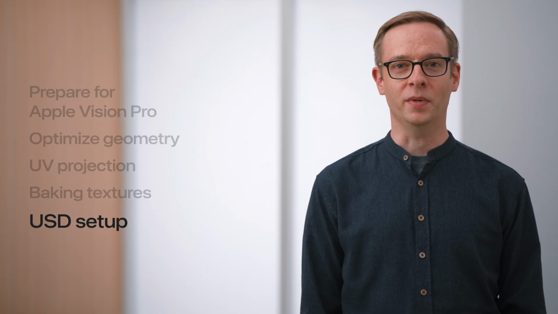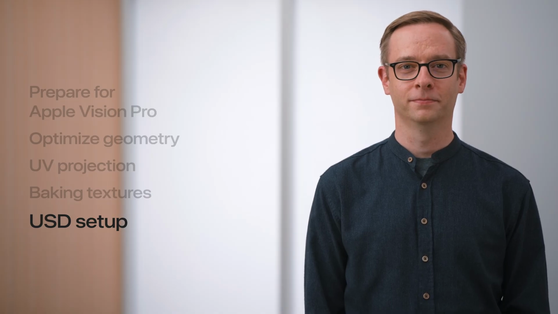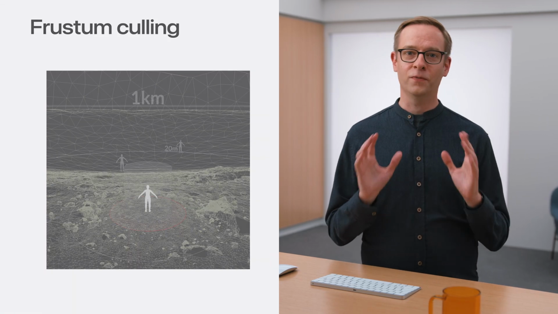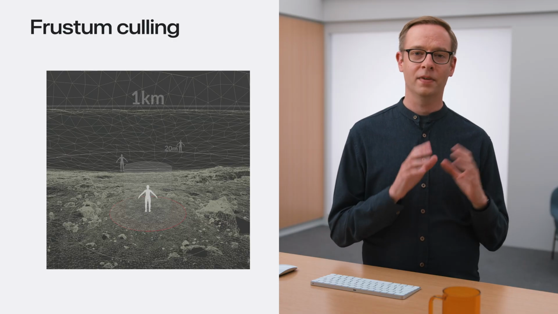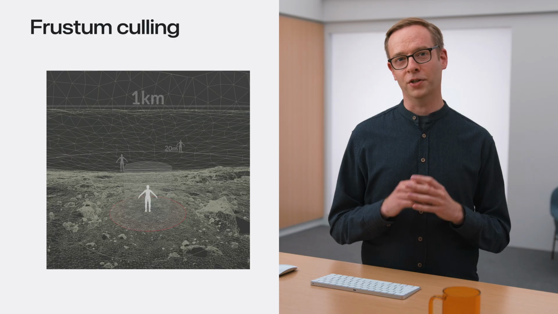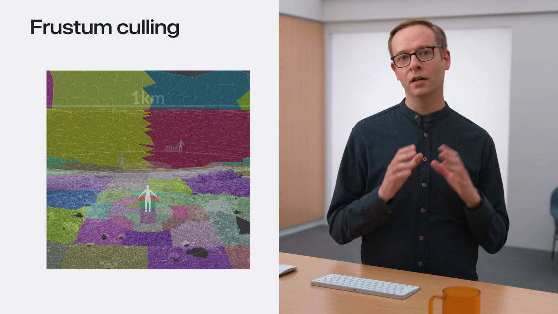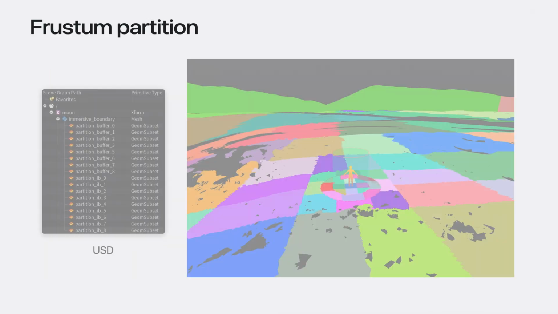Everything is now ready to be exported for Vision Pro. The last step is setting up the USD. But a well-designed USD doesn't just keep things tidy. It unlocks a final optimization that can push performance even further. After optimization, the environment now exists as a unique mesh. If you export this way, every triangle will get sent to the GPU at runtime, even if sections are completely outside your view. To mitigate this cost, it needs to be set up for optimal frustum culling.